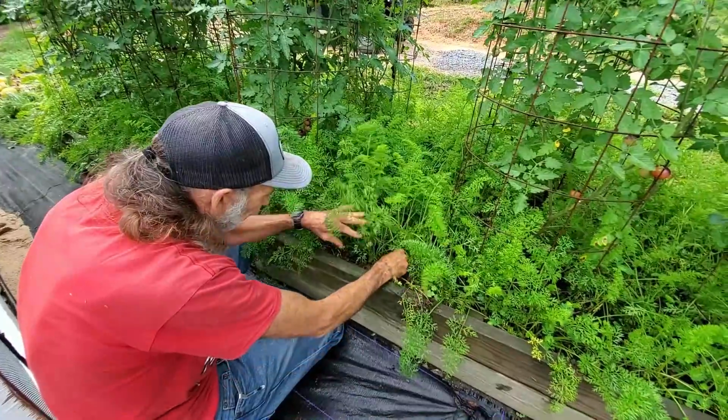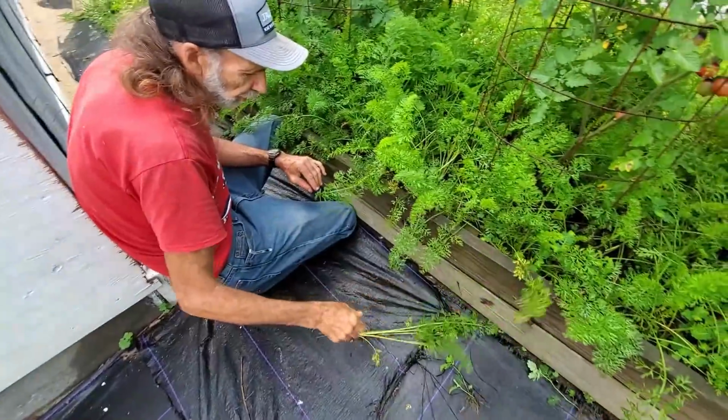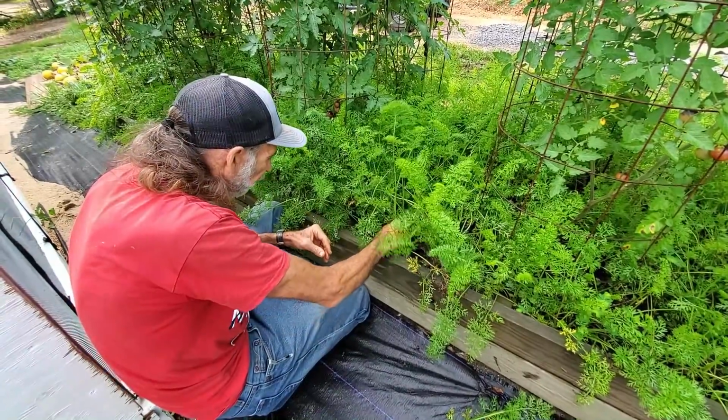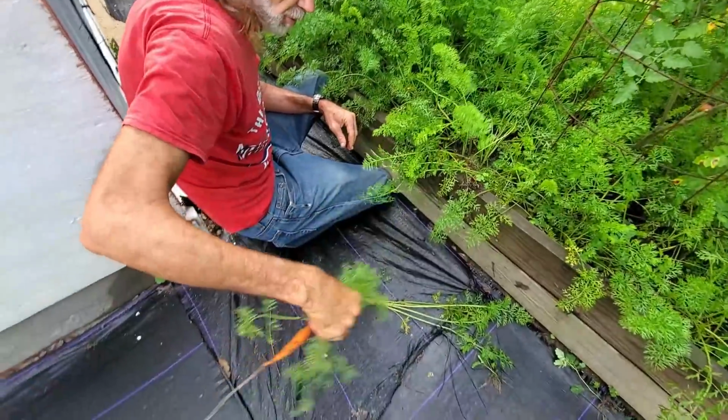We got to thin these carrots out a little bit more. We feed some to the chickens. That's just not what we call an ample, good carrot. But the other ones, we'll use to make our little carrot stuff out of.